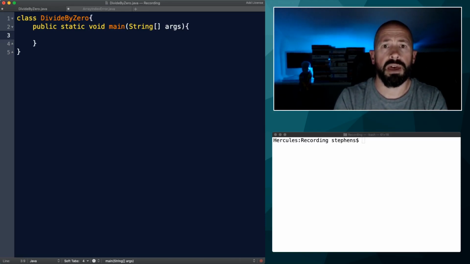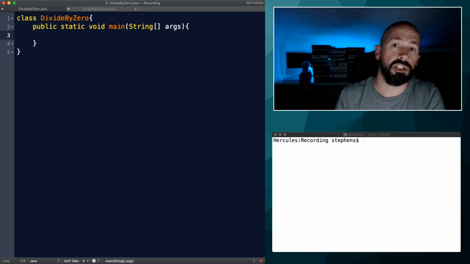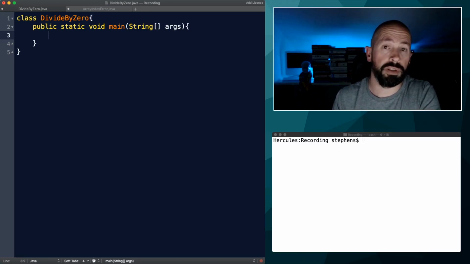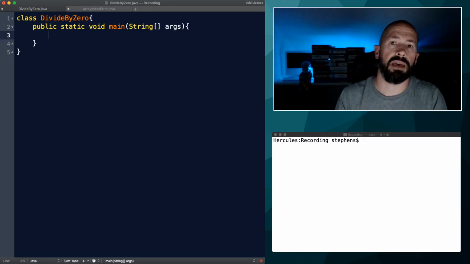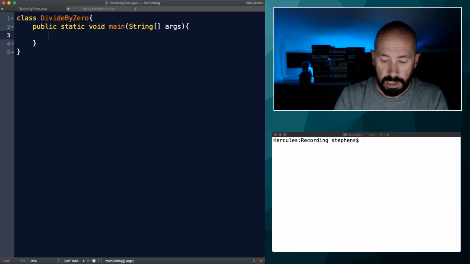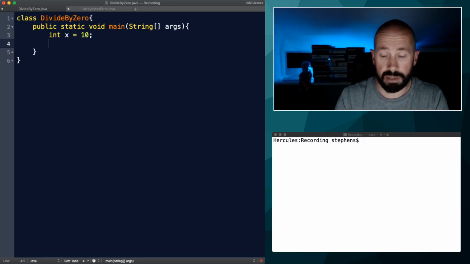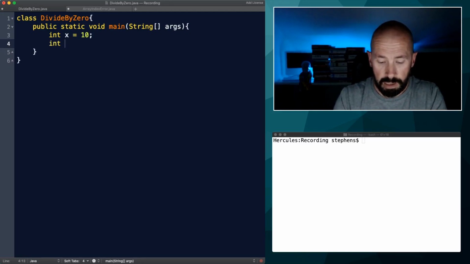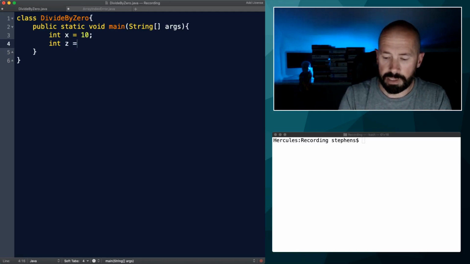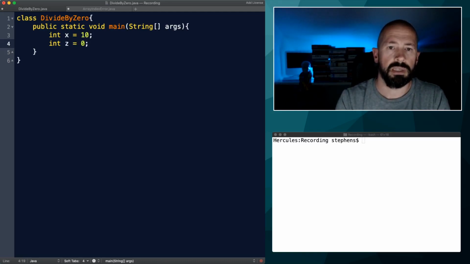So in order to show you that, what we will do is set up a couple of lines of code that will actually cause a division by zero, and then we can have a look at the error message that occurs when this program runs, and then we'll see how we can handle that a little bit better. So let's do the divide by zero code first of all. I'm going to set up a variable int x, and I'm going to set that equal to 10. It doesn't really matter what number I give x, but I'm just going to set it equal to 10. And then I'm going to have another integer variable z, and I'm going to set z to 0. So x is 10, z is 0.